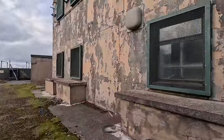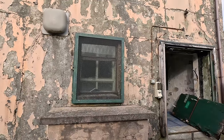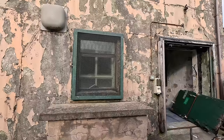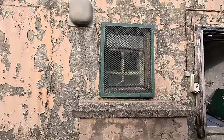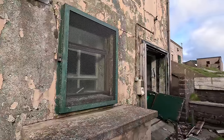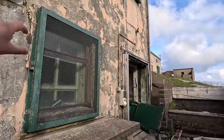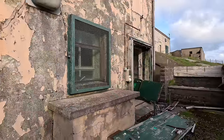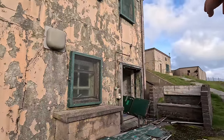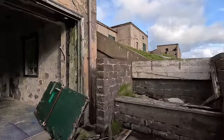And below a lot of the ground floor windows are these concrete plinths. I believe the purpose of these was so that, in the event the complex had to be protected against ground attack, sandbags could be piled up on top of these plinths to protect the windows. Perhaps the glass would have been broken, sandbags placed up with a loophole or slit, so it could have become a defended building. So that's what I believe these were for. As I say, they're in pretty much all of the downstairs windows that you can see. Right, enough waffling, and inside.